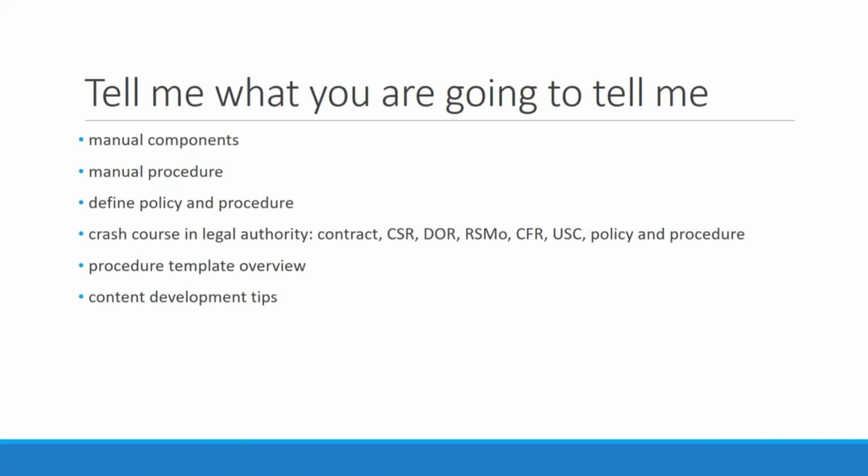I also want to talk a little bit about different legal authorities. Knowing that we have a lot of authority that already dictates how we have to complete our jobs, we need to be thinking about what we already have out there and then what we need to create. Not everything belongs in the policy and procedure manual. Some things have to go in other legal authorities to make them more sound if we get any challenges. So we'll talk about the purpose of each one of these authorities, again, to help you think about how you want to develop content for your team or your section.